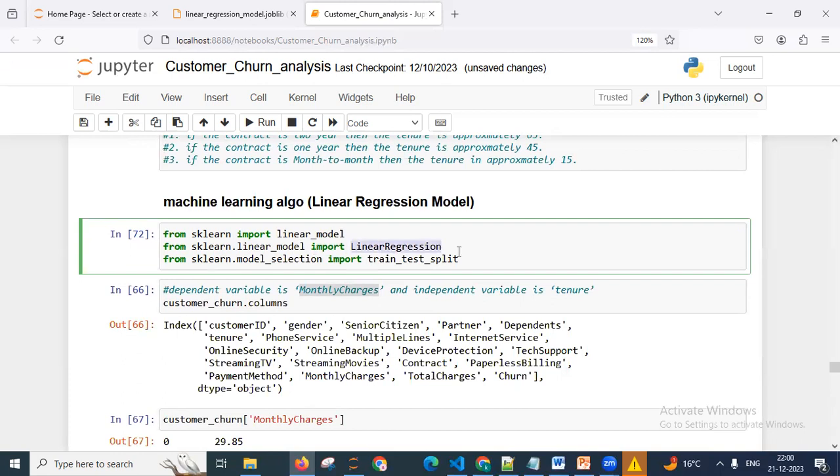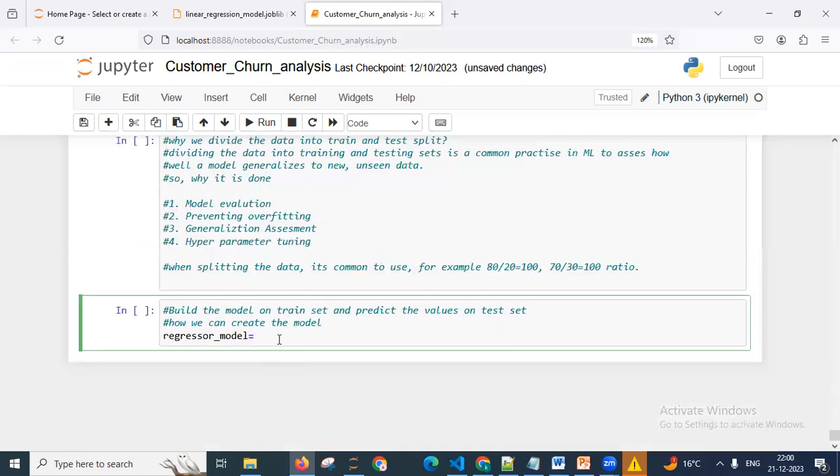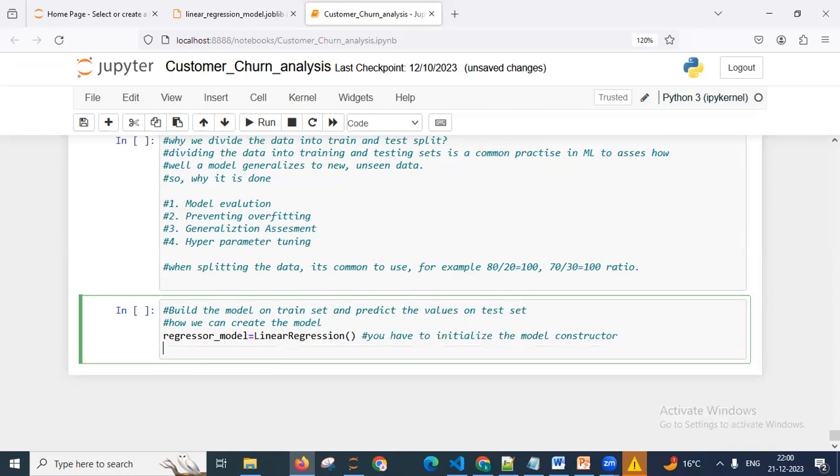So copy this LinearRegression, initialize the model constructor and create the object of this linear regression. Just press Ctrl Enter and your regression model will be created.